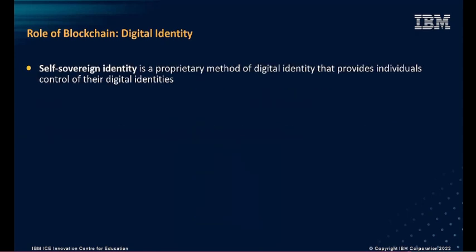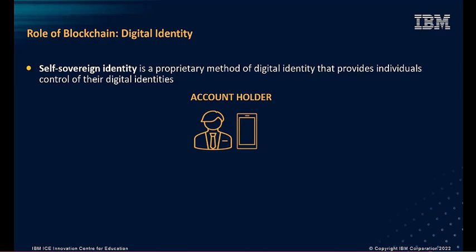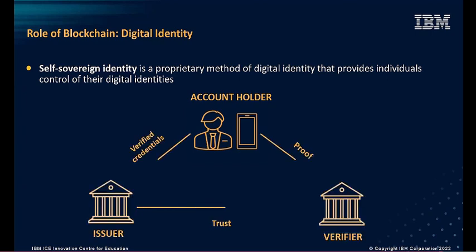Self-sovereign identity is a proprietary method of digital identity that provides individuals control of their digital identities. Individuals with self-sovereign identities can store their data on their devices and provide it for verification and transactions without the need to rely upon a central repository of data. This means that a user's self-sovereign identity can be registered on a blockchain. The person can then share that identifying data when making a transaction with a bank.